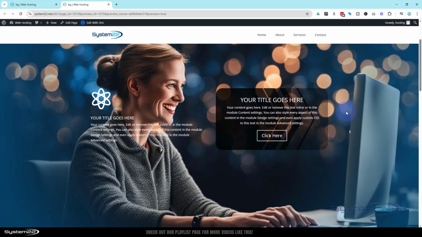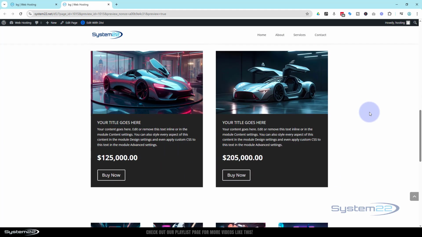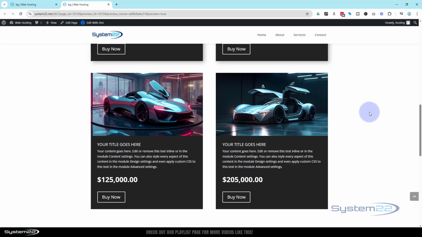Here we are on the regular page, loads nice and quickly. There's the original two we did, and here's our new two that we put together just now. As you can see, really easy to do. And as I mentioned earlier, that's going to be a real time saver. I'm loving this new feature.